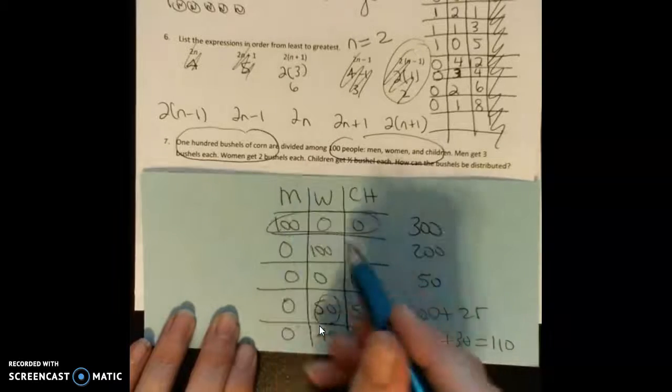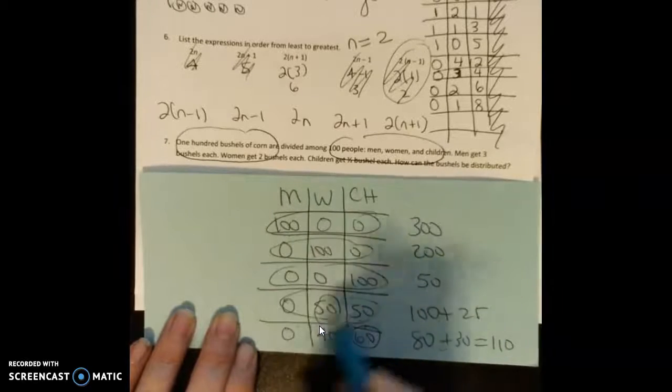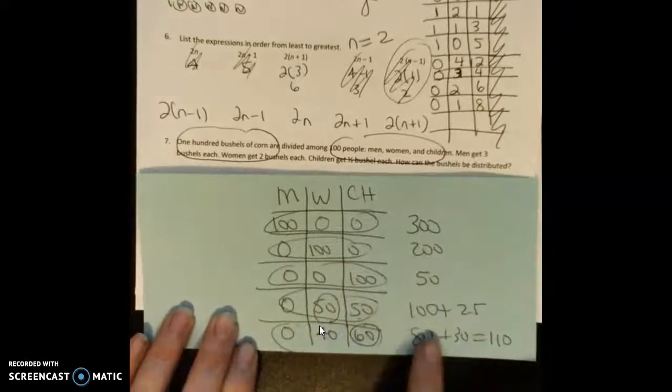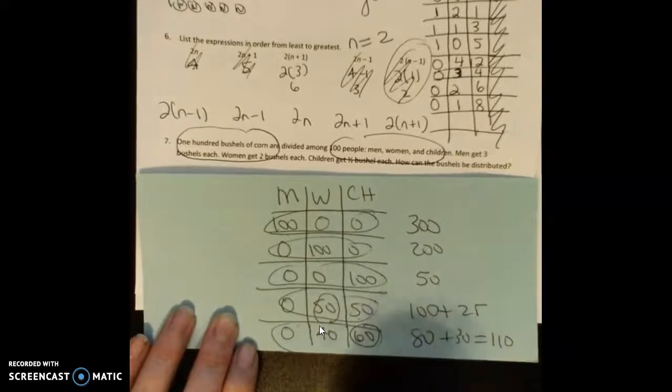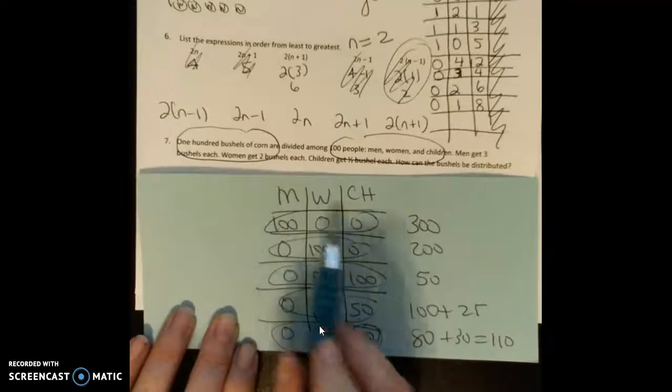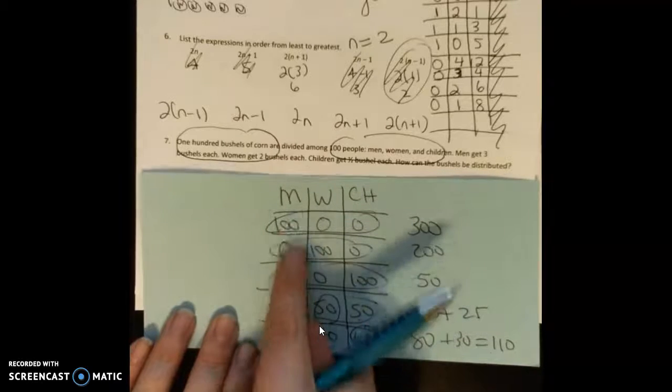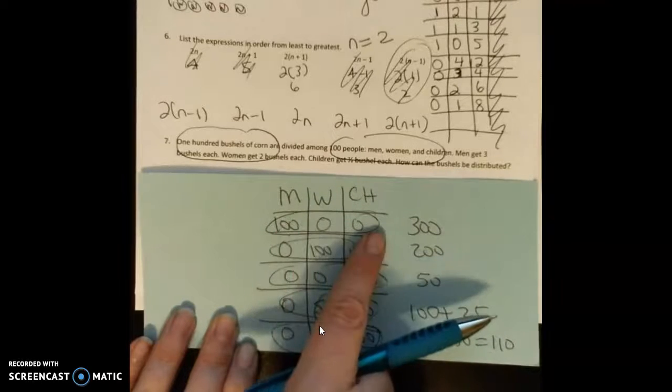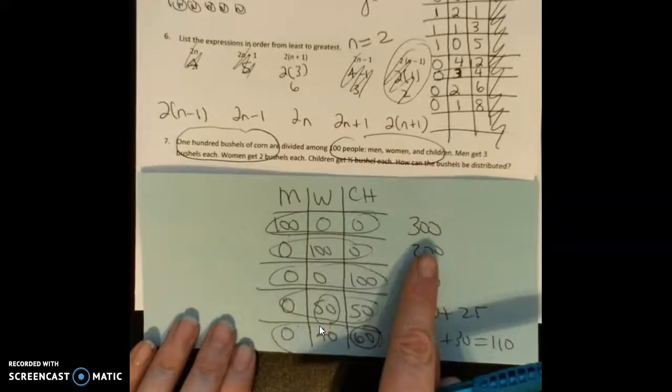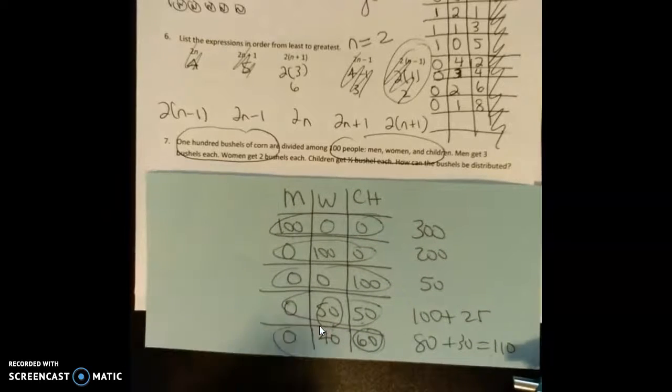So like these people add up to 100. But then when you do the math for the bushels, these have to add up to 100 too. So like when you give double for the women and half for the kids, or if you do whatever, men get this much and so forth. So make sure your answers for men, women, and children add up to 100. And then when you do the bushel thing where men get 3, women get 2, children get a half, make sure those add up to 100.